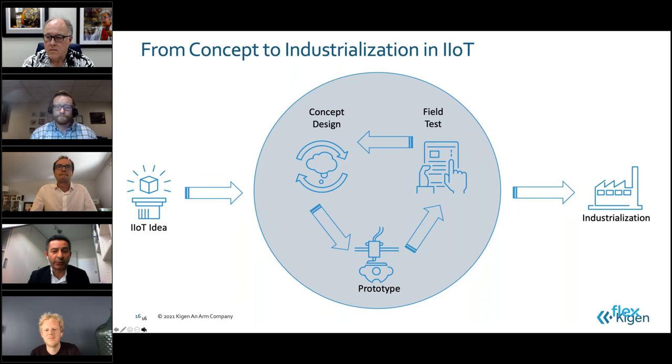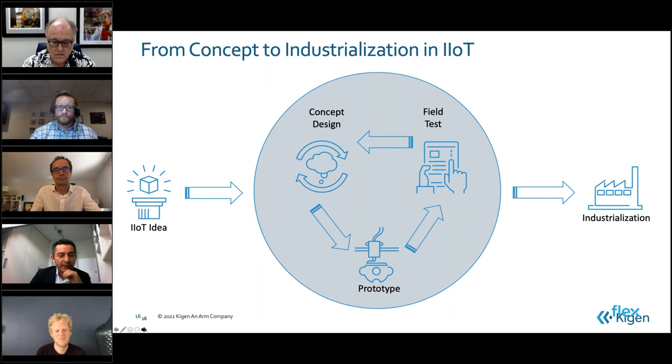I think if you have ever tried to bring an IoT idea to the market, you will find the process represented in this picture very familiar. Based on our experience, only a few customers have a clear concept of how to implement the idea they have in mind in the IoT space. Therefore, after the IoT idea, they come to us, and there is a costly, long-term iterative process that forces you to define, prototype, program, and then test the solution, going around this iterative process a couple of times or three times, until you are ready for industrialization and scaling.